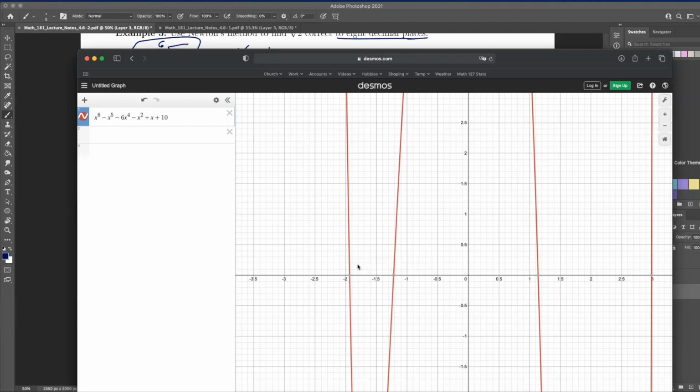So for this one, I want to find 1, 2, 3, 4 zeros, because it says find all the zeros of this, up to 8 decimal places. This problem here is worth 6 points. It's worth 3 of your homework problems, right? Because you have to do it not once, not twice, but 4 times, really. So that's why it's worth more.